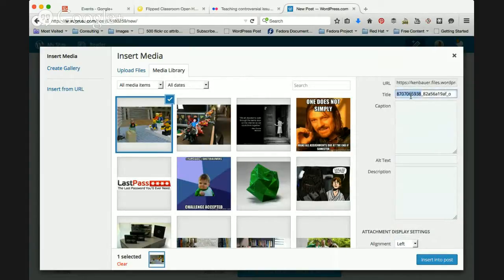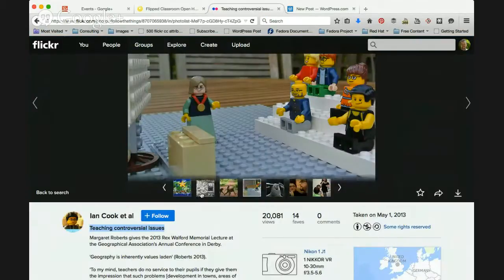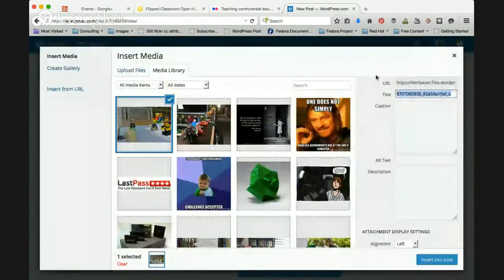Now I noticed that the title just looks not so good. So this is where I already started copy pasting it. I'm going to copy that title and reuse their title, because it's their title, it's their photo. And here's the trick that I like to do on all my posts. There's a caption, which is the piece that usually goes under the photo, and then there's the alternative text.